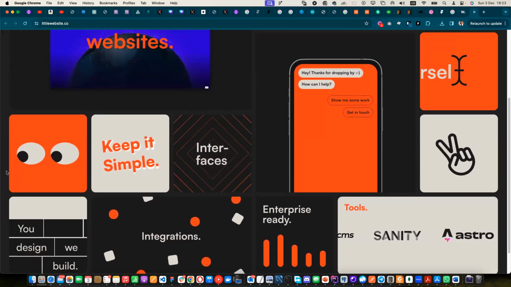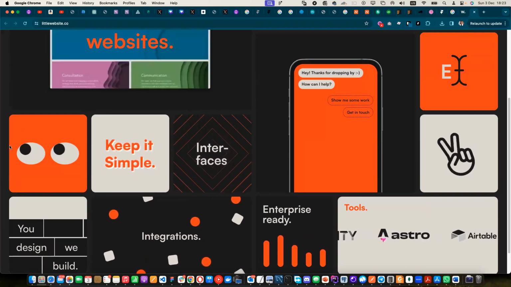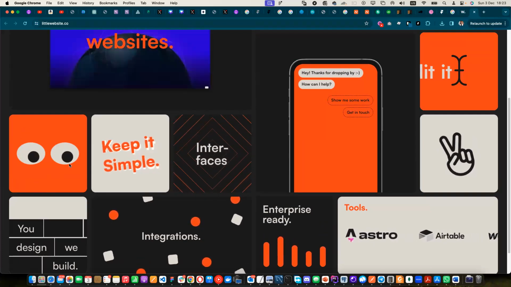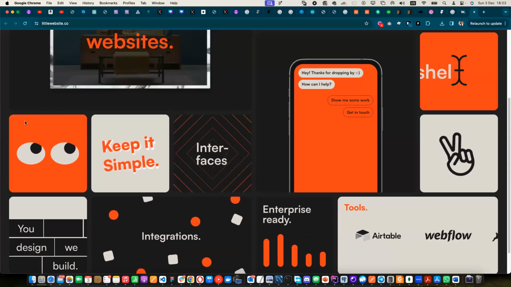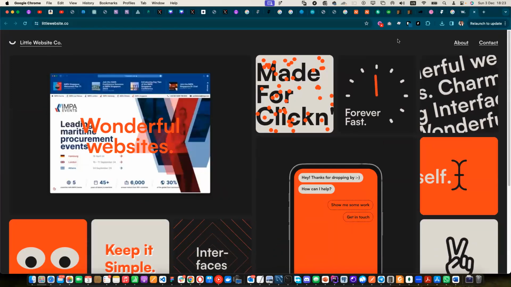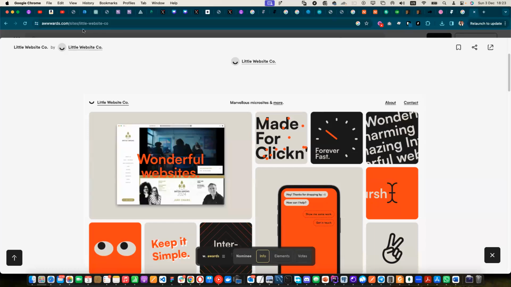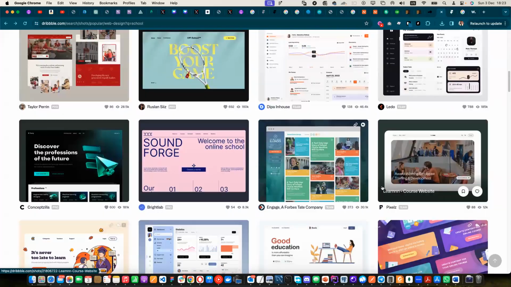Now, this one is a different thing. I'm sure it's someone like Richard. I would like to do stuff like this in JavaScript. So as your cursor is moving, this is moving. I don't think Framer will probably be able to do this, but at least it can do stuff close to that. So you can get inspiration from Awards, you can get inspiration from Dribbble and a couple of other sites like that. So on that note, I think I'm probably good or done.